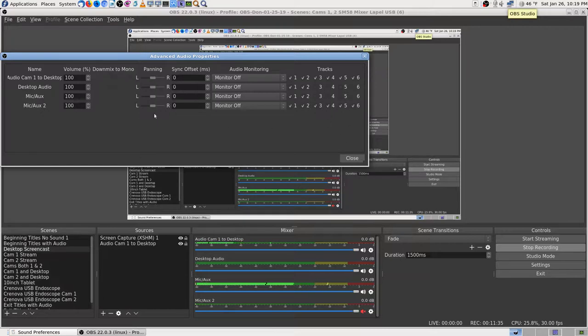So then you can, oh, it seems to have rearranged itself. I guess it's just because I have different things in here now. What do I have? Oh, I see. Huh. I guess this is a different profile than I was on. I kept jumping back and forth between, well, scene collections, actually. It's a different scene collection. At some point I had checked all of them in some of them and not in others. I'm not sure how it got like that. Maybe I did it in this one.